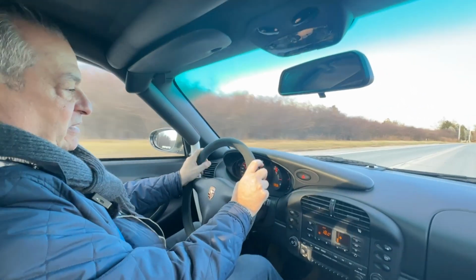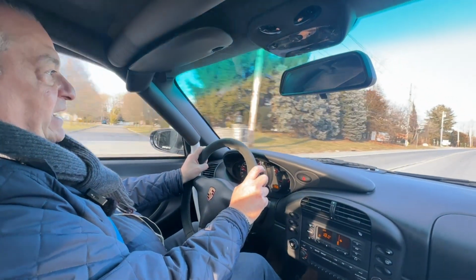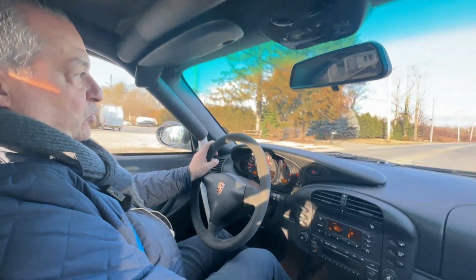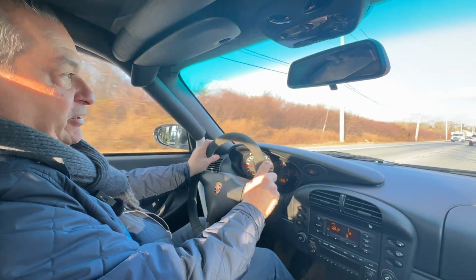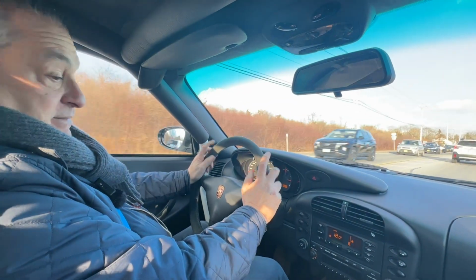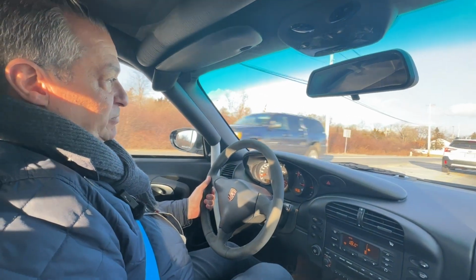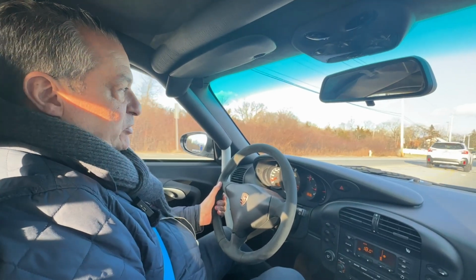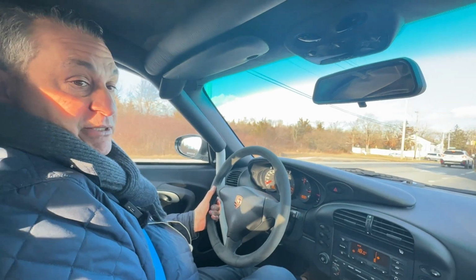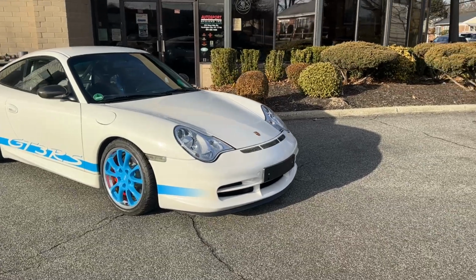Well, I don't think we have to go any faster. I think you actually understand what this car does through and through. It's a wonderful 911, pays homage to the original 911 RS, RSR. Pretty cool. I hope you enjoyed the road test. We're going to bring it back to the homestead, clean it up, put it in the showroom as we usually do, and welcome any interest from anyone who has interest. So, see ya.